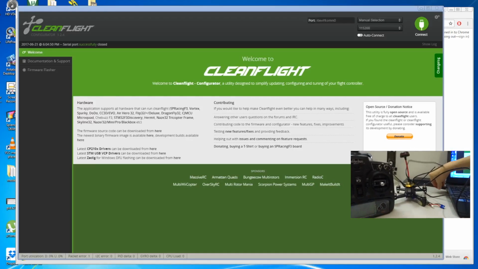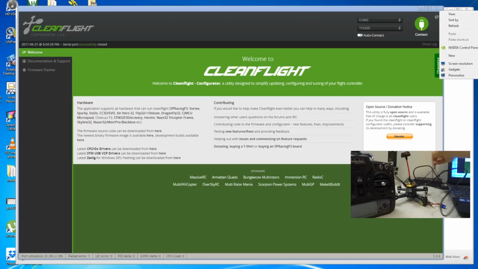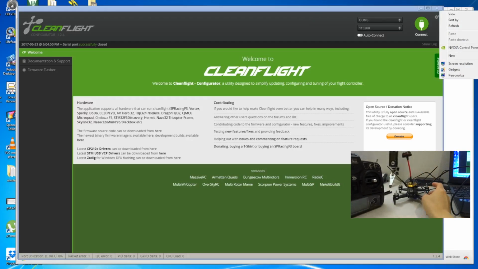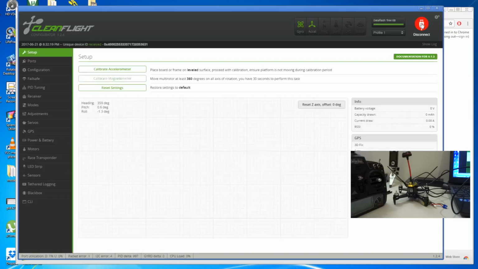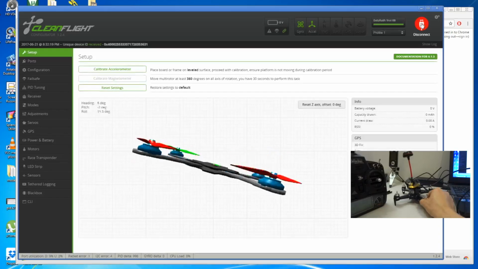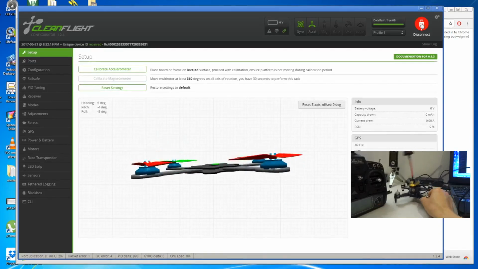to your PC, and because this one is an old model, it comes with the old cleanflight, you need to have the old version of cleanflight to connect to this flight control board. So I have the old version up here. I'm going to leave a link down in my video, which has the painless 360 video about how to install the old cleanflight on your PC. So I just click connect. So the cord is moving, so it's now connected.